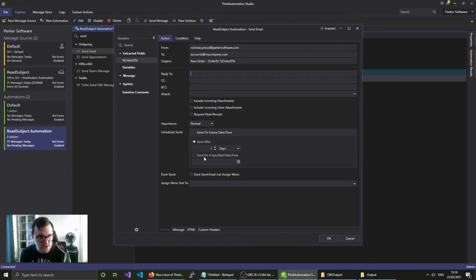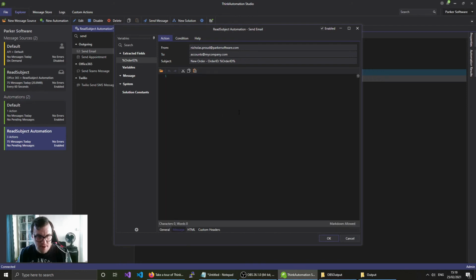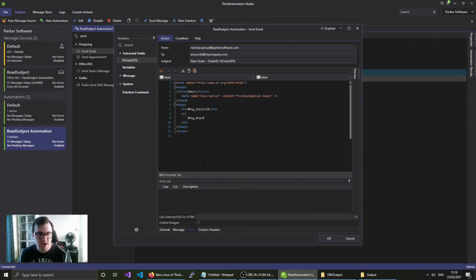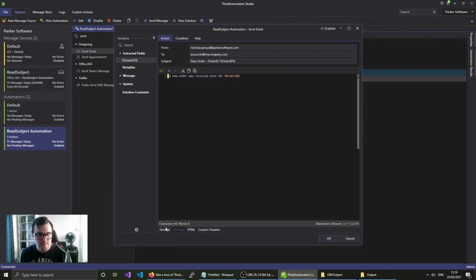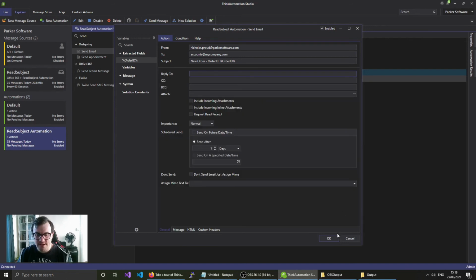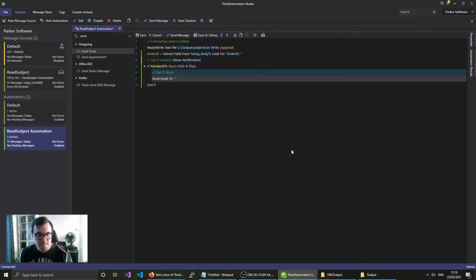We can attach some documents if we wanted to, but for this we just literally want to write a message to say a new order was received with ID, and then again you could put in order ID. And we've got some IntelliSense there as well, showing us that we're using an extracted field that we created earlier. That's just a plain text message, where I could do it via HTML if I wanted to. And so yeah, very basic, just sending an email.